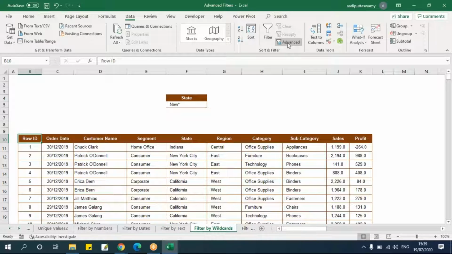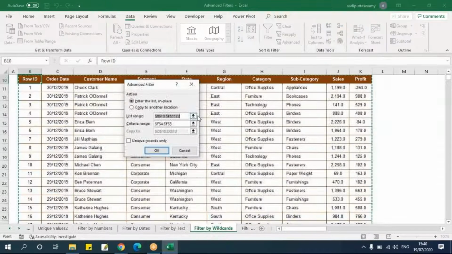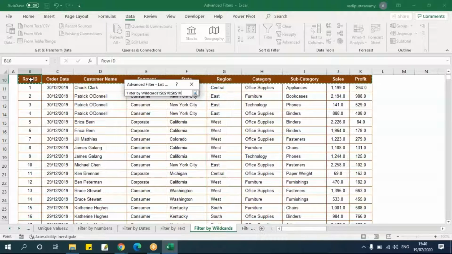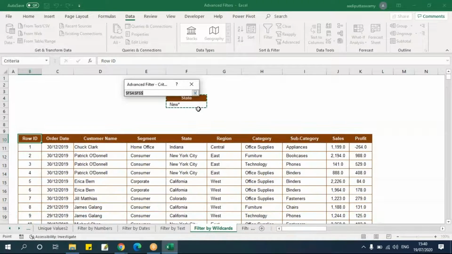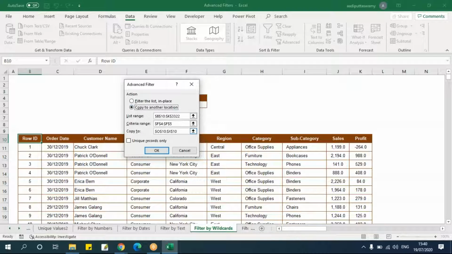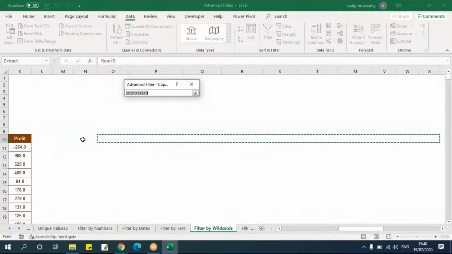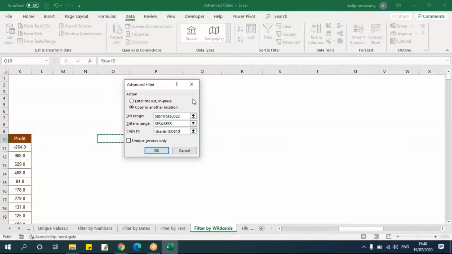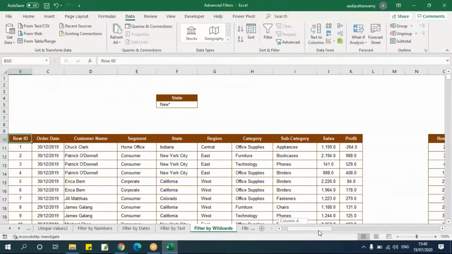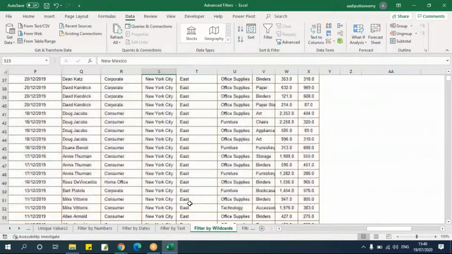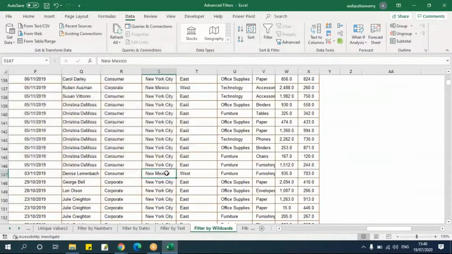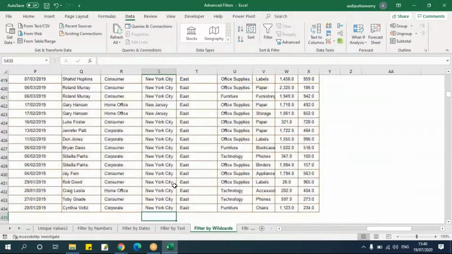Let me quickly go here and say advanced, say list range, we'll select this list range, and then I'll select this criteria range, that is the state. Then I'll say copy to another location. Let me put it just next to this only here. Say okay, and we'll see. Here it says New York City, New Mexico. Can you see that? Anywhere we have this new, and after that any characters is filtered.